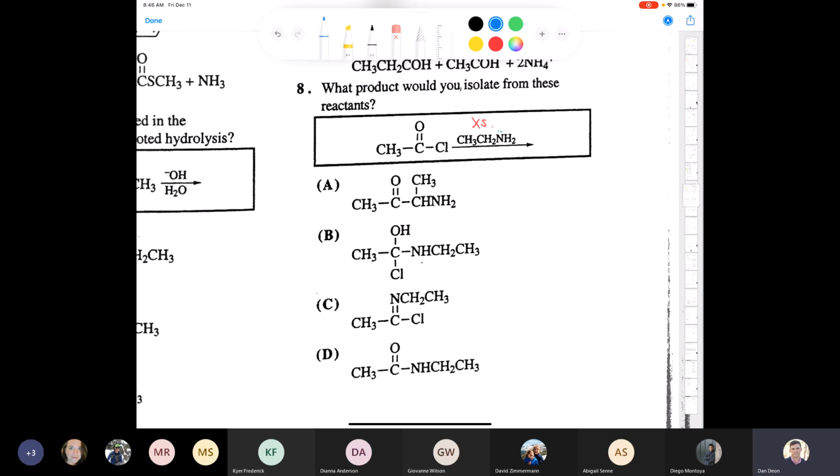But an amine is a good nucleophile, isn't it? And acetyl chloride is going to be an extremely powerful electrophile. All right, so we're going to get a nucleophilic attack like this, followed by loss of a leaving group, and then deprotonation, or loss of the chloride followed by deprotonation with the second equivalent of the amine. And who could tell me what would be the answer here, the most reasonable answer?